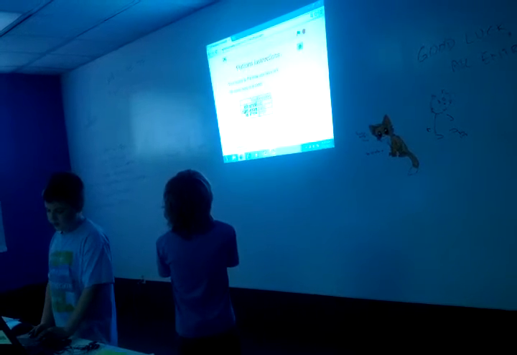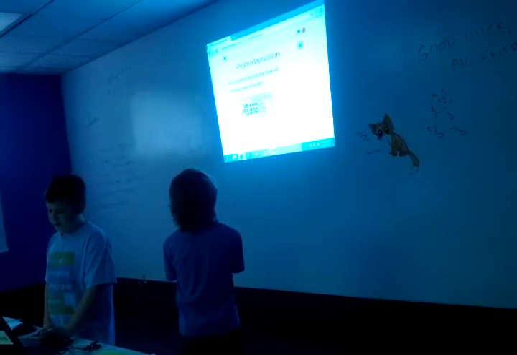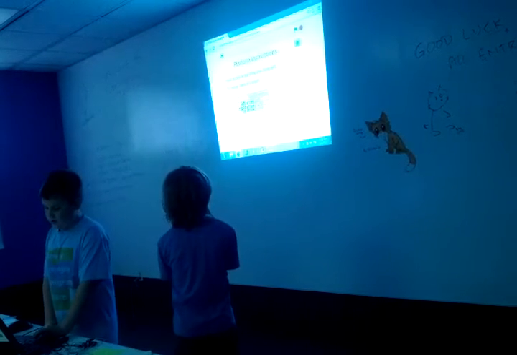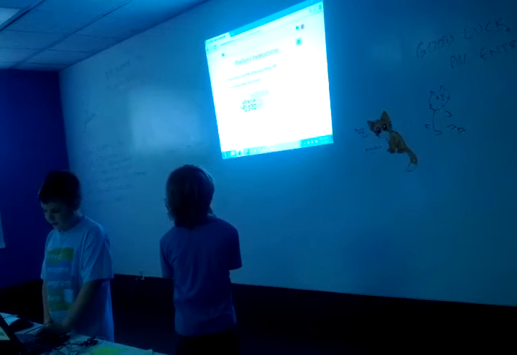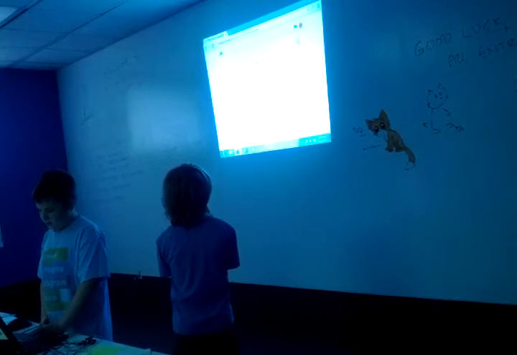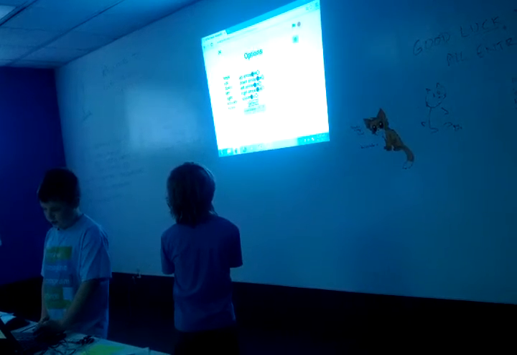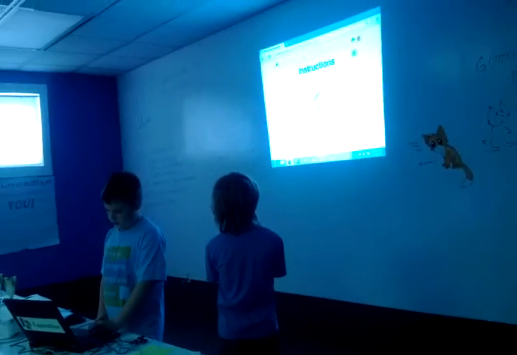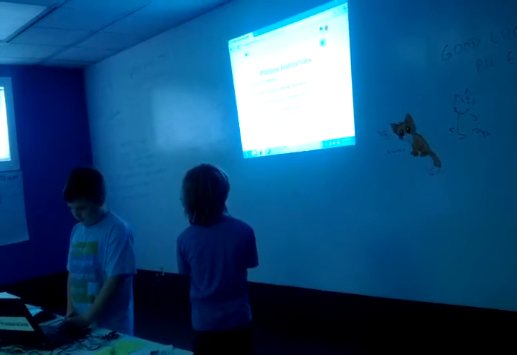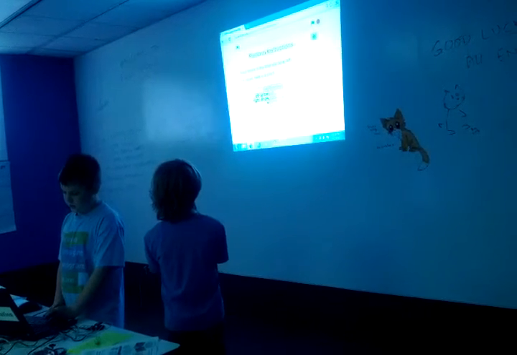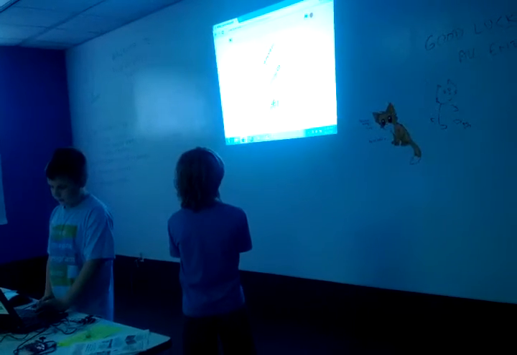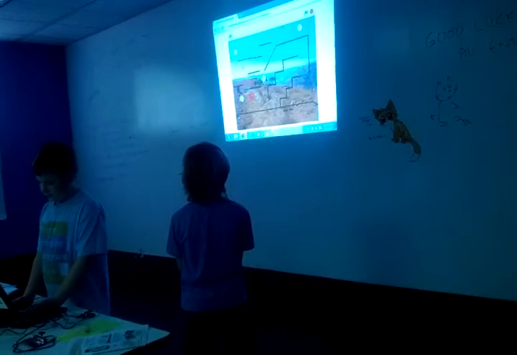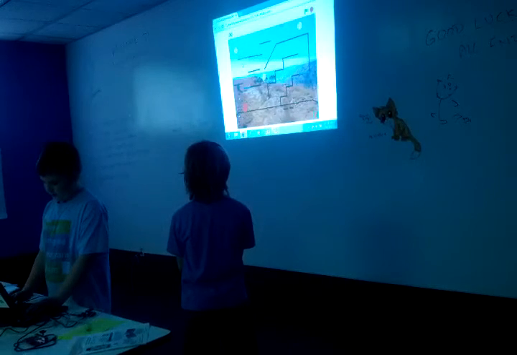To move, here's a chart, so we have our headings, key and direction. These update according to what's shown in the options screen, so left will be the left arrow, right will be the right arrow, jump will be the up arrow. If we were to go into the options screen and change this to W, and go into instructions, you see that now it has changed to W. So back in the platform, now to jump I have to use the W key. I can't press the arrow keys any longer.